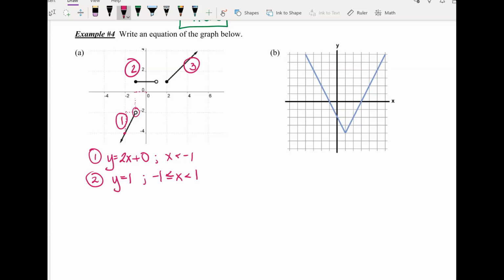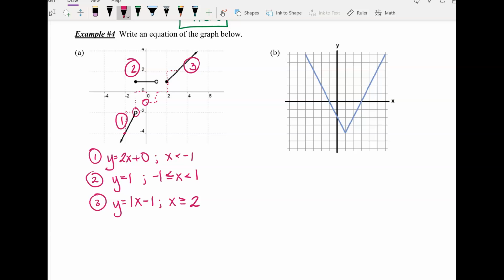Okay, the third piece, I go up 1 and over 1. Oh, interesting. So then I'm going to go down 1 and over 1, down 1 and over 1. There's my y-intercept. So the slope is 1x. You can write the 1, you don't have to write the 1. It's mathematically accepted that if there isn't a number in front of x, it is a 1. And I'm going to have -1 as my y-intercept. Now it's closed at 2, so we're going to say that x is greater than or equal to 2.